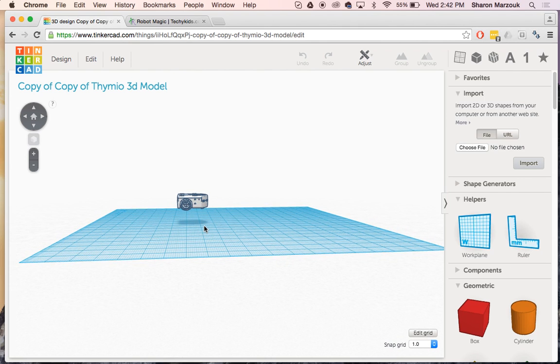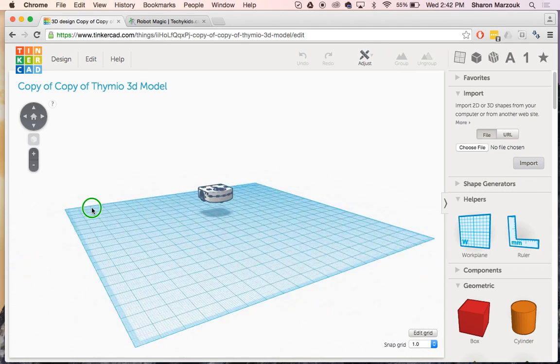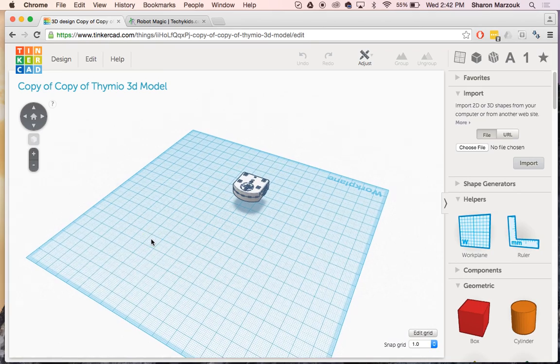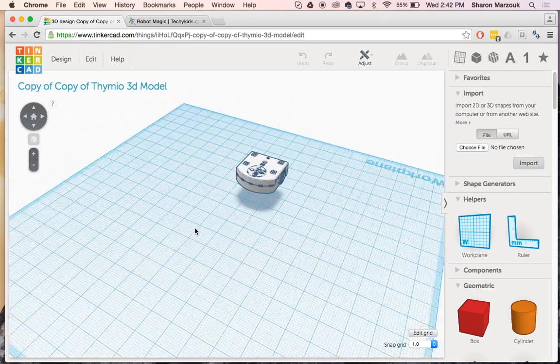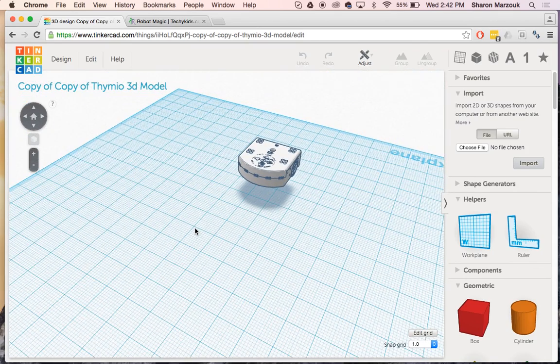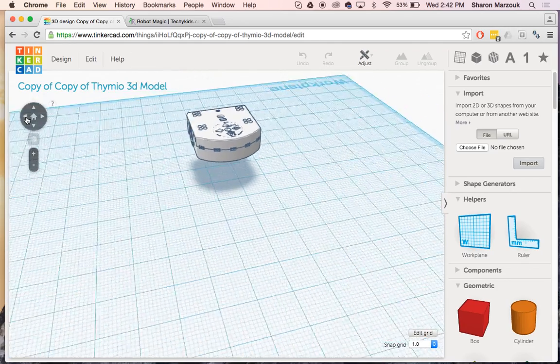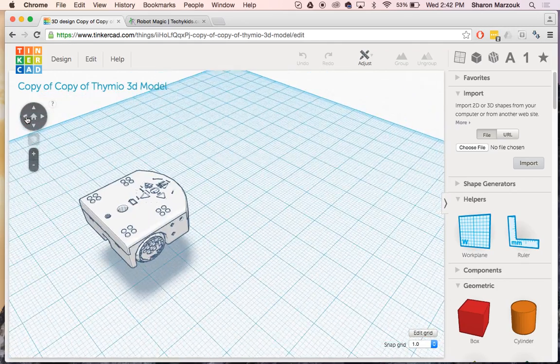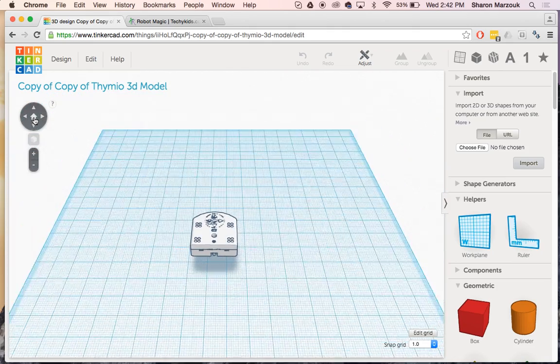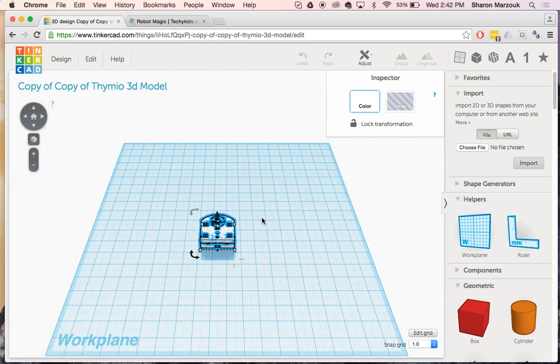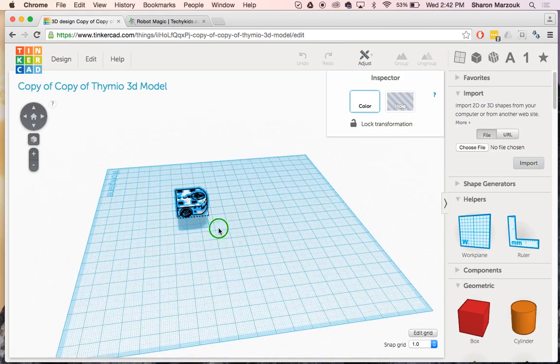Now, with your mouse, to turn the robot, you're going to use the right click and drag. This allows you to rotate. In order to zoom in and out, we have a wheel, and we go in and out, and this helps us zoom. Also in TinkerCad, there are these buttons over here that allow you to turn around. This house will bring you to a nice normal view.